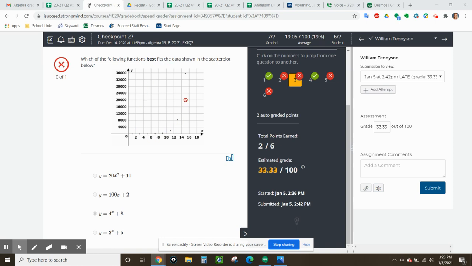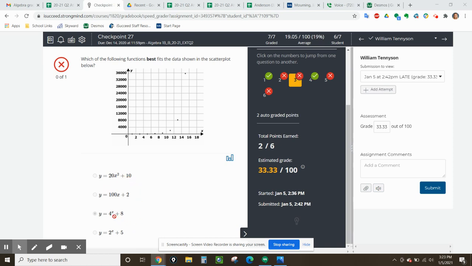So we've got this kind of curve going on, so it's really hard to tell what's going on down here, especially because look at these huge numbers on the side here. So I would choose a number like, let's go right here, 13. See this point? This would be 13, and then that point looks like it's just above 8,000. So I'm going to plug in 13 into some of these and see if I get something that's like 8,000.